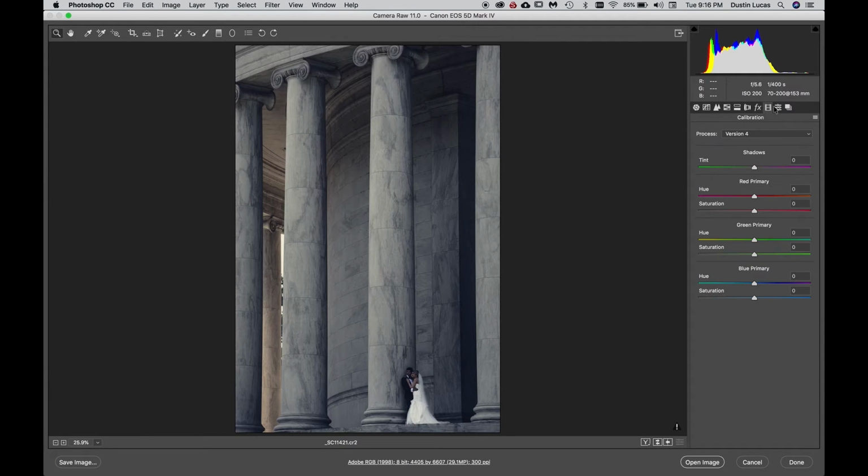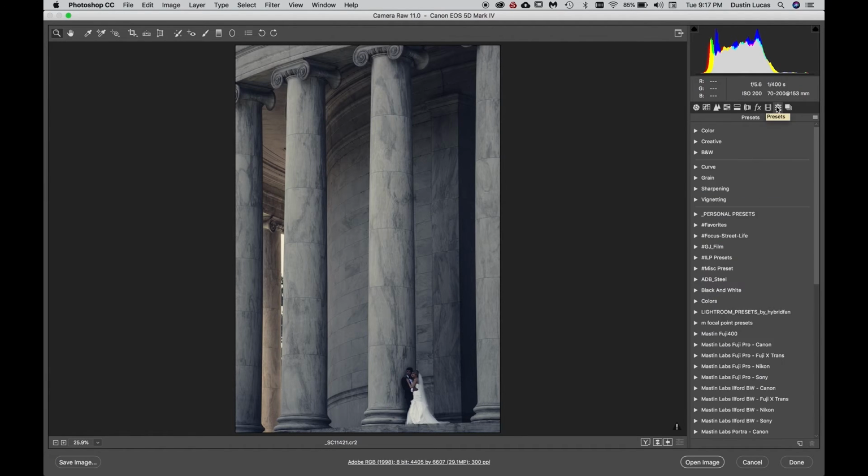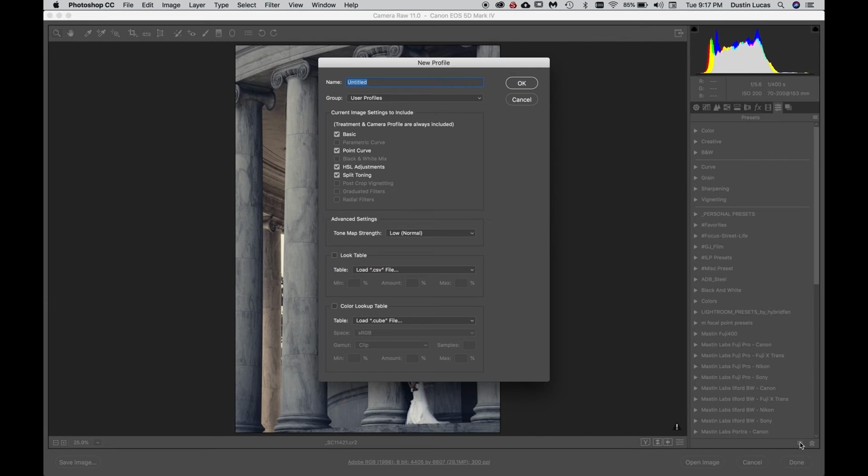So I'm going to stop at this point and move into building the color profile settings, right? So I'm going to go down and hold option, click on the create a preset button, and I am just going to name this warm, cool, matte. Something simple, right? It's going to put it in my user profile group. It's automatically going to select these settings that I was adjusting. So I didn't adjust any of these other ones, so it doesn't automatically select them.